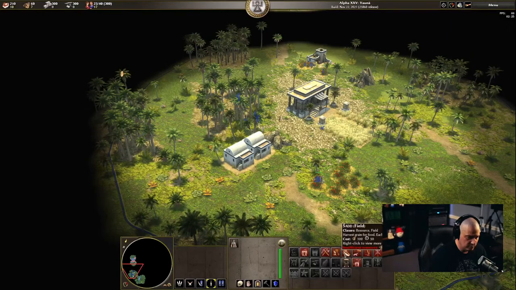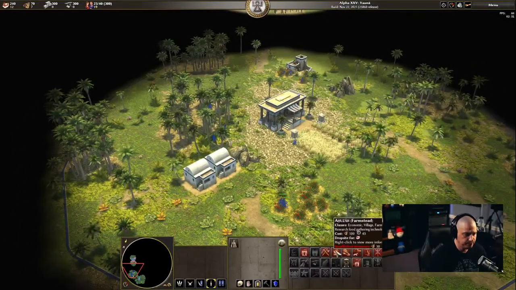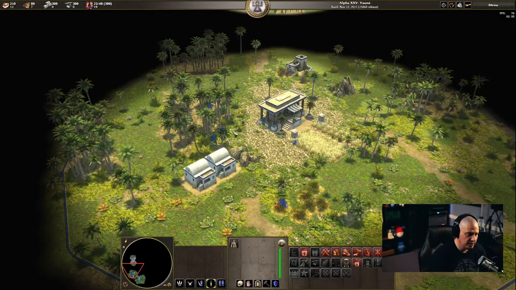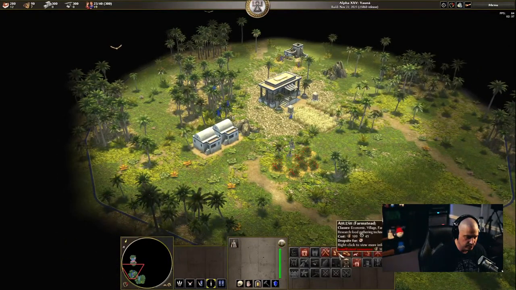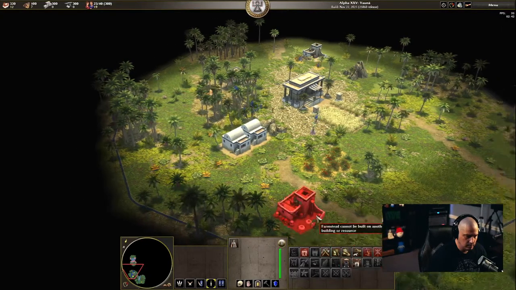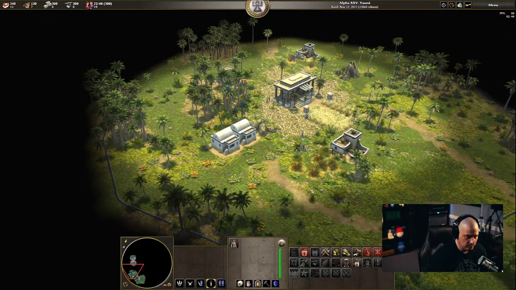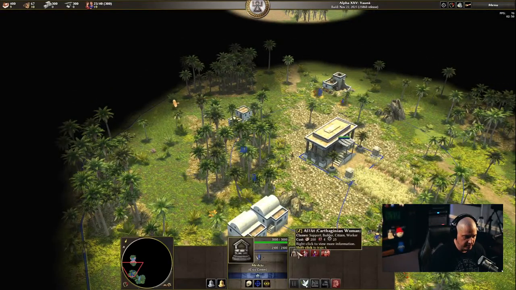These women. I really need a farmstead out here, but I'm light on wood right now. I'll wait a second for these folks to drop off that wood at the Civic Center, and then when they finally do, I'll build the farmstead. There we go. Farm right there. Keep training.